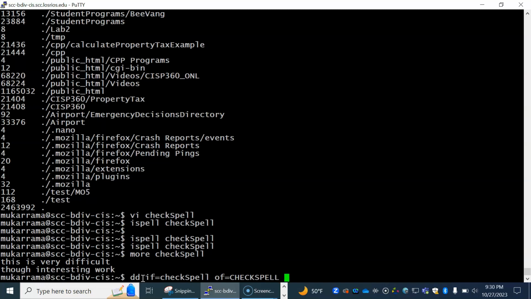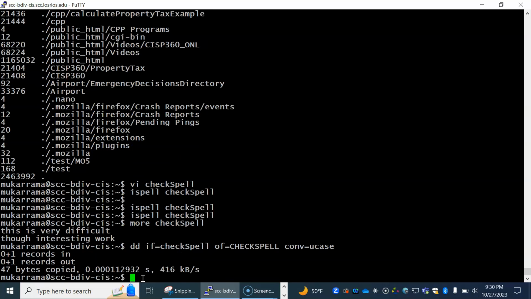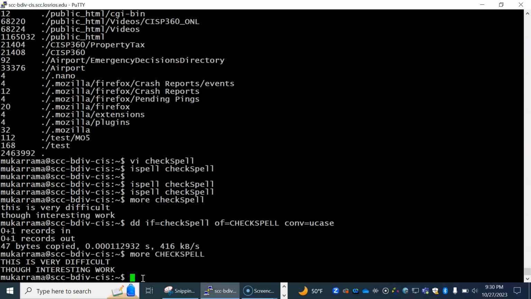And then I would also be able to make the conversion to uppercase. And here, now if I do check spell, I see that everything has been converted to uppercase.